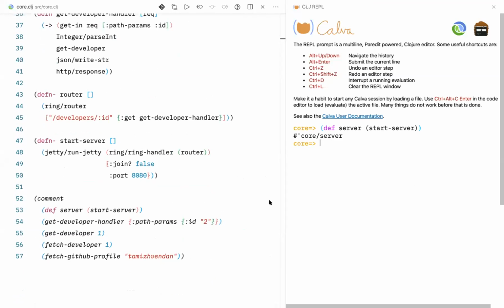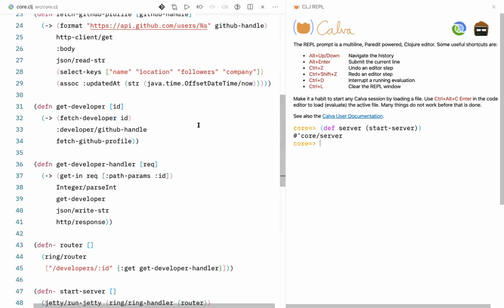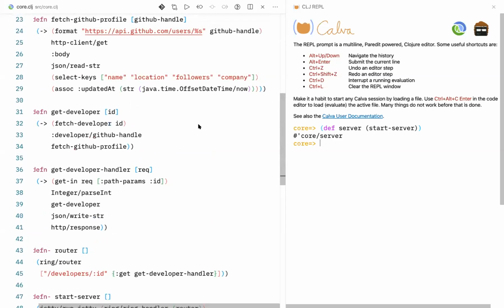So for the updated time, you have used the Java function. Yep. Whatever references you made before, you invoked in Java itself, like java.time.OffsetDateTime, and then you put a /now. So this is one way to use it.